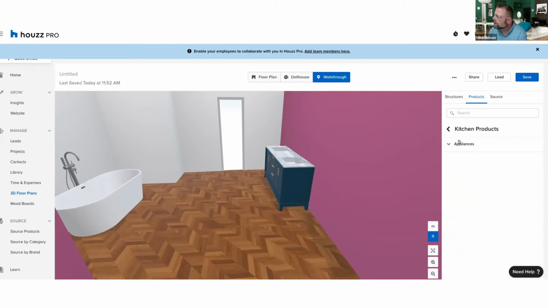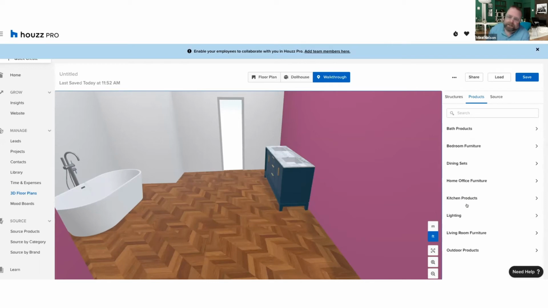I am not sure why I'm just getting the appliances right now, but there's normally cabinetry in there as well. And it makes it, again, super easy, a very nice layout. One thing I'll say is, I had a designer, or a pro, that thought they were going to be able to get the measurements and find out exactly how many pieces of wood they would require and things like that.